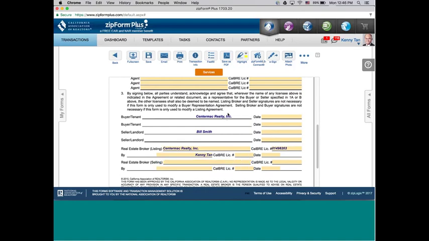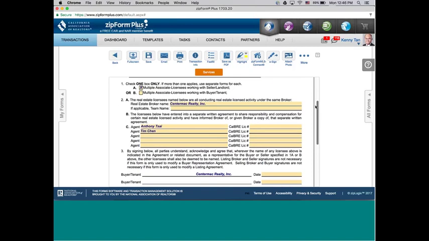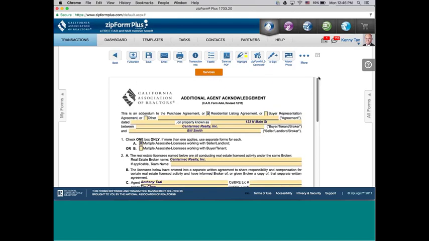and we need to do something about this because there is a deficiency in the form. This particular form is actually intended for a listing agreement, and if it's a listing agreement, it will be between a broker and a seller.